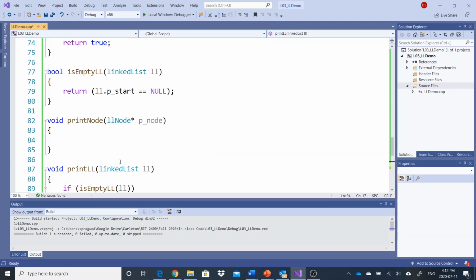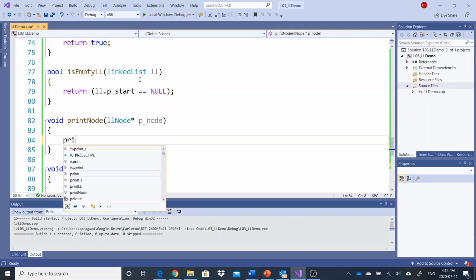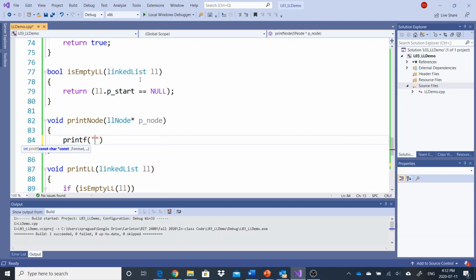So print node, all this is going to say is, let's do printf, and let's do n, and I'm going to put a percent I. So I'm going to take some integer. I can put a decimal, that's probably the more standardized approach. P node. I'm going to use my arrow directly this time. The kind of data that I have.